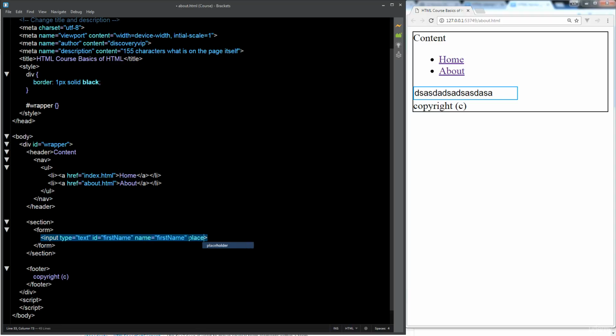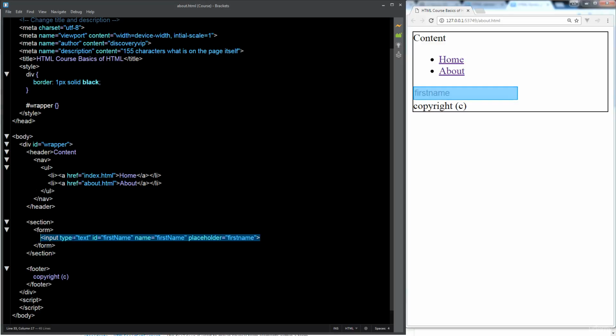There's also a bunch of other attributes that we can add, such as placeholder. And this creates that grayed out type area. And this is visible by the user. So when I save this, we can see that we get this grayed out. So that's the placeholder that's allowing us to do that. Now, you'll notice that by default, we don't have anything here that's specifying what we're expecting within this form field. If we do use placeholder, then that gives the user a little bit better of an idea.